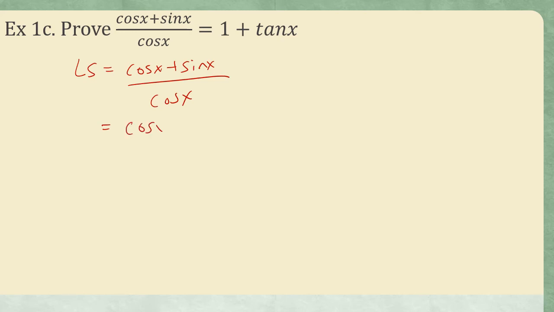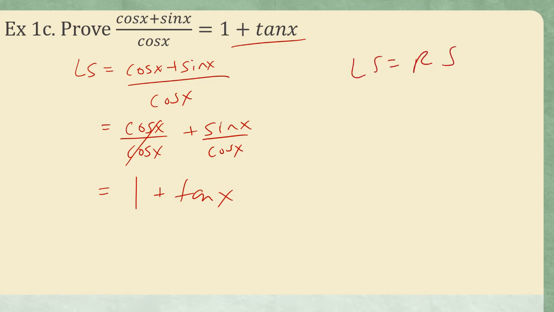So I could split this up into cos x over cos x plus sine x over cos x, right? That's a common denominator, and if we were to combine those, we would have it over cos x. Cos x over cos x, that's just 1, right? Sine x over cos x, that's our quotient identity, that's tan x. Left side equals right side, right? That's the right side. You could have started by changing tan x to sine x over cos x, and you would have got to the exact same result, but different steps to get there. Therefore, proven.